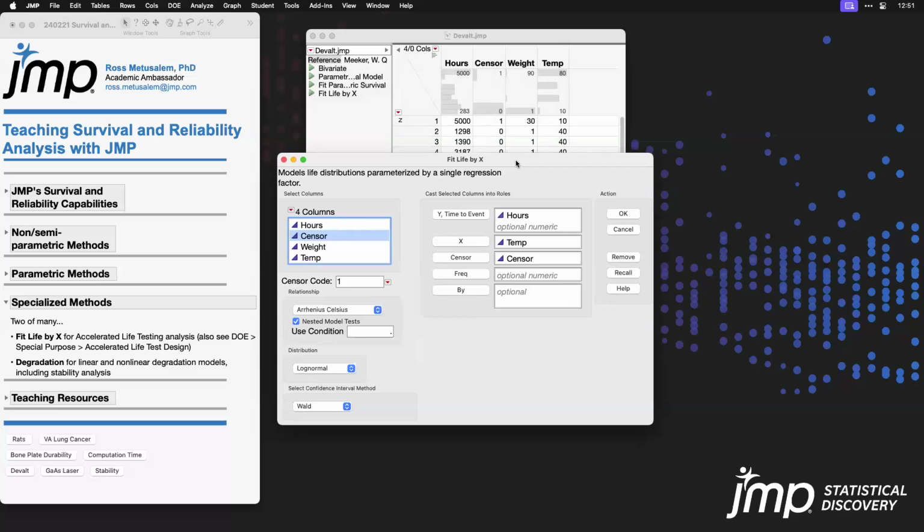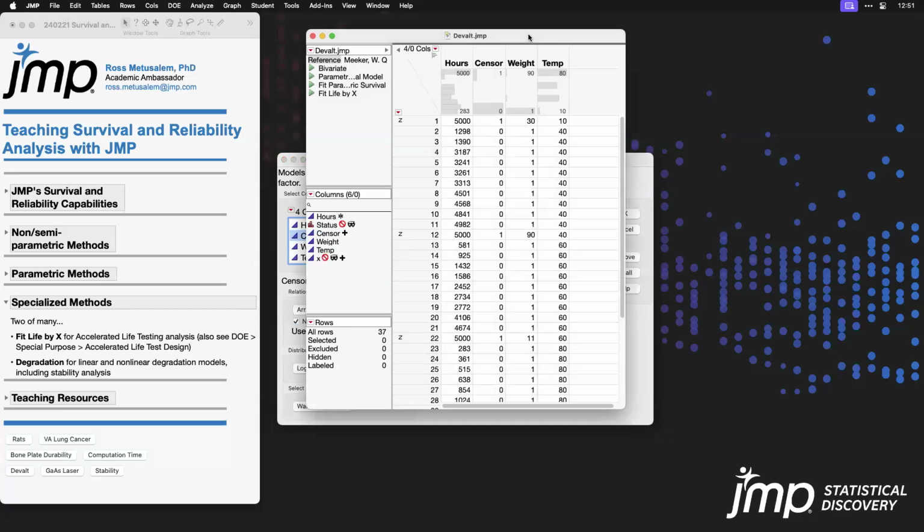And I skipped over briefly this weight column, and you can see actually the value is 1 for many of them, but 30 in this case at 5,000 hours and 90 here at 5,000 hours and so forth. And so what the weight is showing is how many units we tested, and in this case, were censored at a particular time point. And so you can think about it as saying, take this row and replicate it 30 times, because we had 30 tested units that had the same values here.